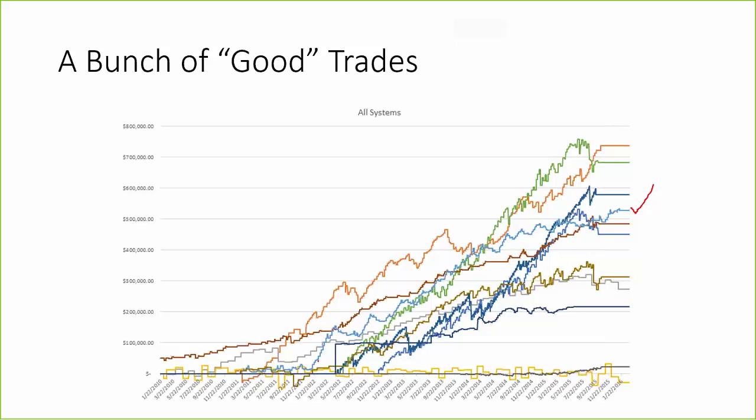Because, where's 2013? Yeah, there was a huge run up in that in 2013 because the market was very strong. And then near the end here, the market wasn't as strong, so it turned flat. So that's what that one is. And then another manual one was the short call that was out of the money. The yellow one here. And I think there was one other one, but I can't remember off the top of my head.